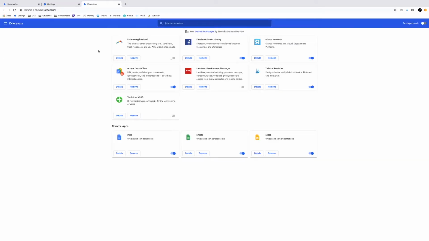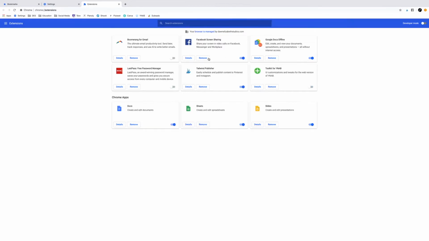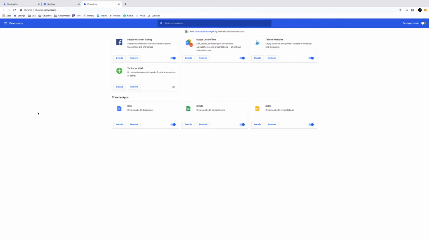Now I can see all of the extensions that are already downloaded into my browser. I'm going to take a look at that and delete and remove any of those tools that you no longer use. Okay, that was pretty simple and straightforward. All good to go there.